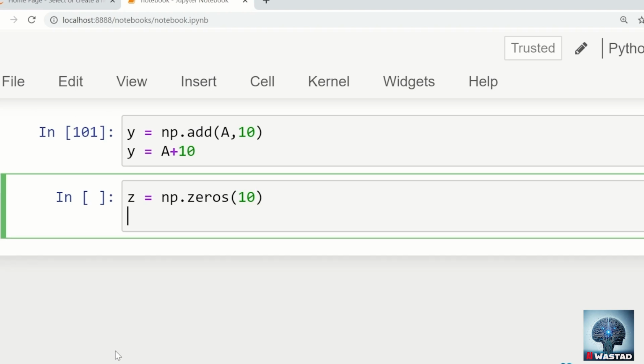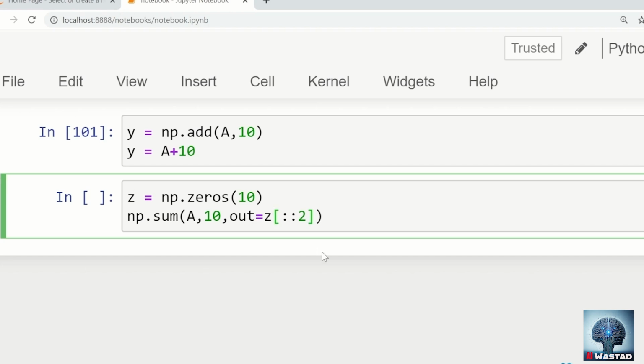And what you really do is np dot add a, 10, but you place that in y at every other entry. So starting from the very first index, you skip every other entry and you do that in z.